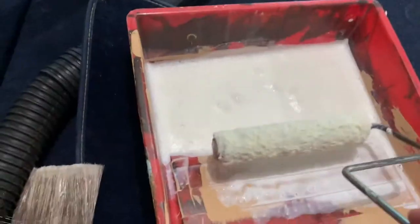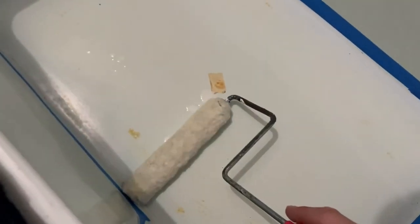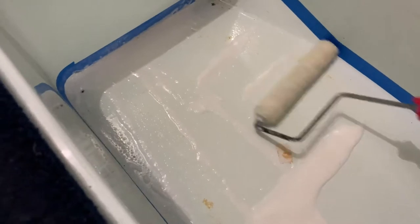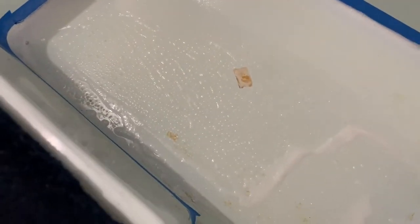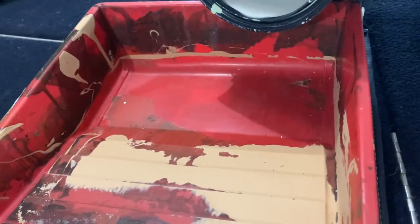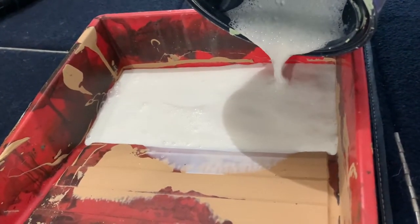We're going to mix this up. Hopefully getting mostly to the masked area with the roller. This stuff is going on super thin - I don't know if that's good or bad. I was using the brush in some places but don't want to put it on too thick. It is a little frothy - we'll find out if that's good or bad soon. The instructions said to mix until it looks like milk. I don't know - it looks like milk.